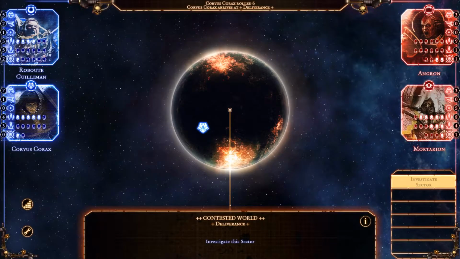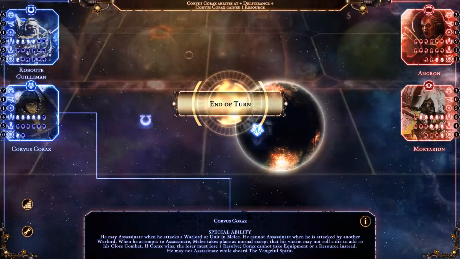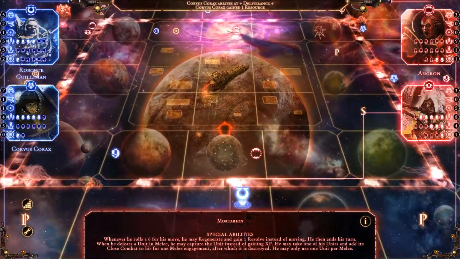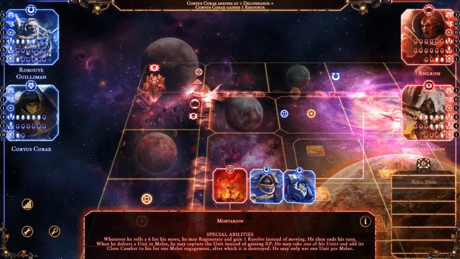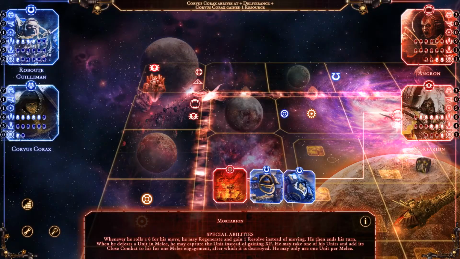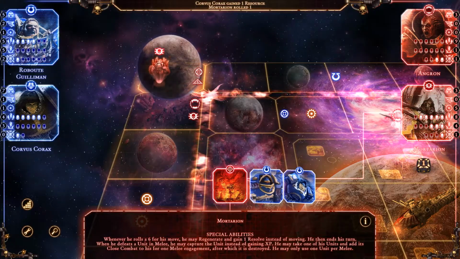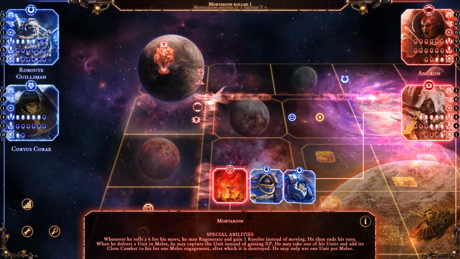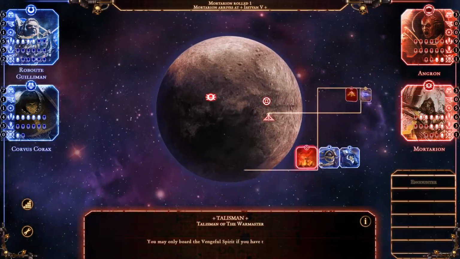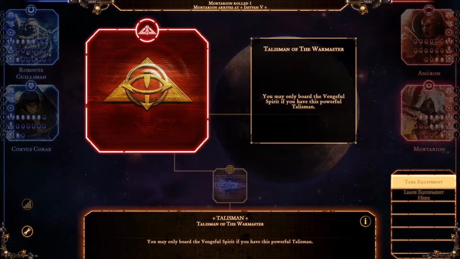Okay. Let us see what happens. Servo Skull! I like that Servo Skull. Looks pretty cool. That's one thing I will say. All this power armor, all the Space Marines armor just looks so friggin' badass. Sometimes it's a little over the top. It's like, really? They need that much armor? How much space do they actually take up inside there?